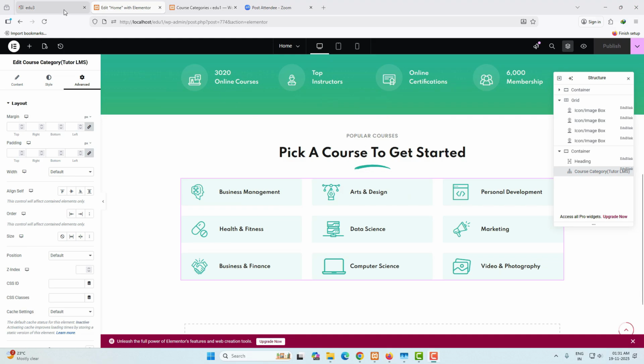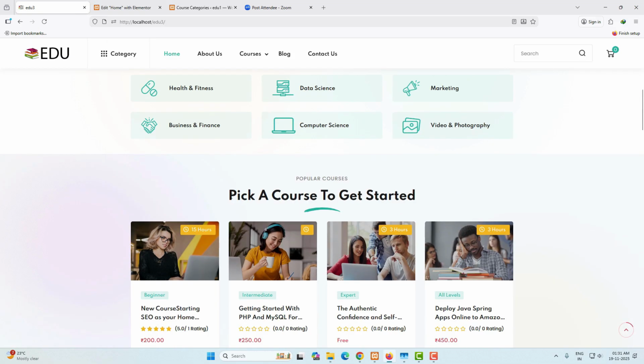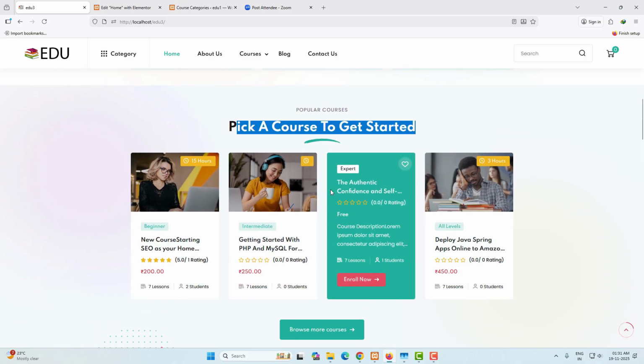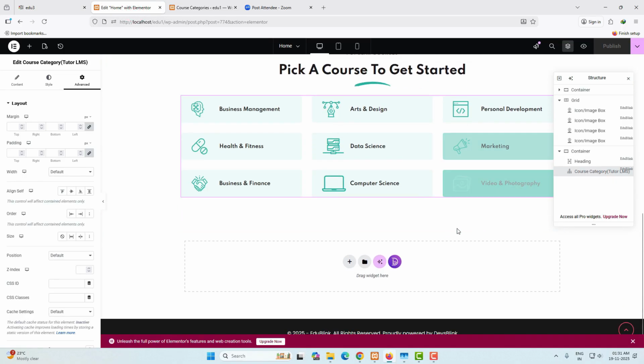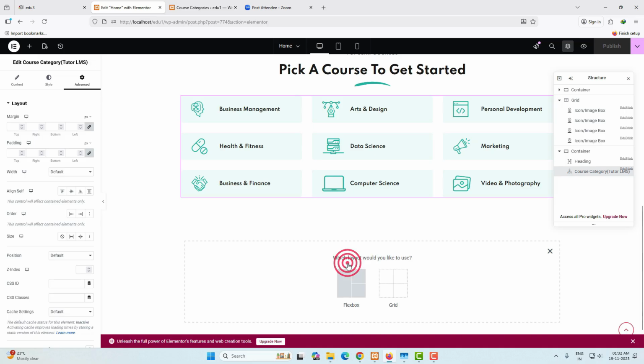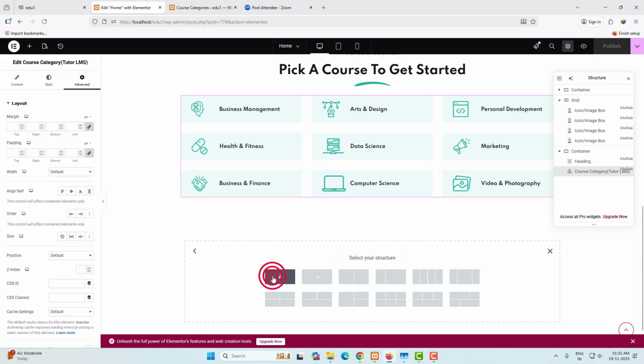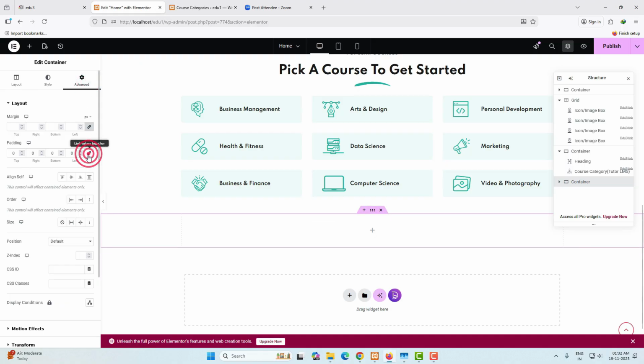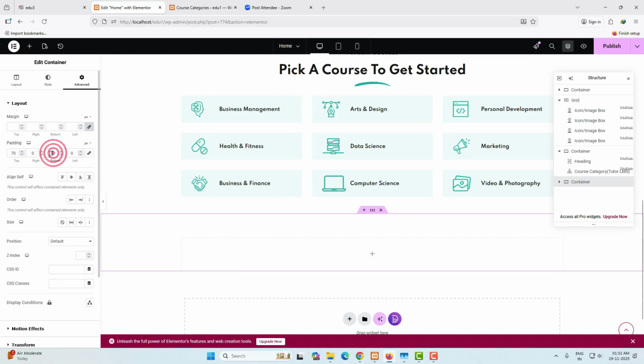So now I have to design this PK course session. I mean this part, okay? So come back here, click in the plus icon and flex box. I'm taking this one, okay? Click in this, come back to the advanced option, unlock the padding. Top I'm taking around 70, bottom also I'm taking around 70.